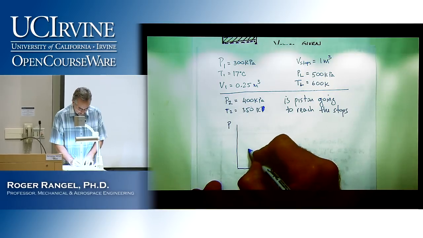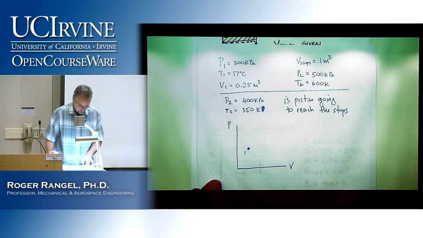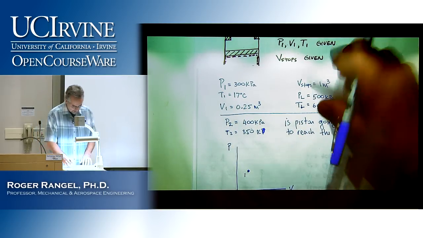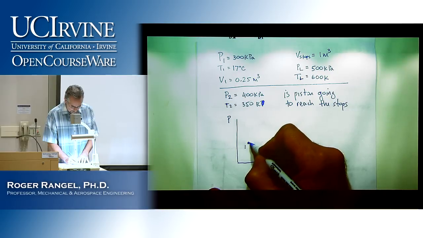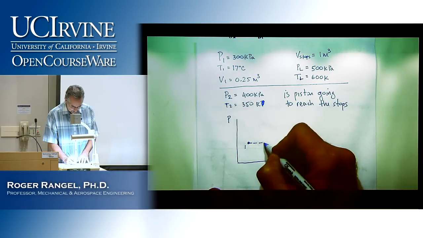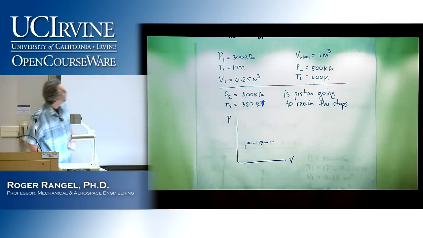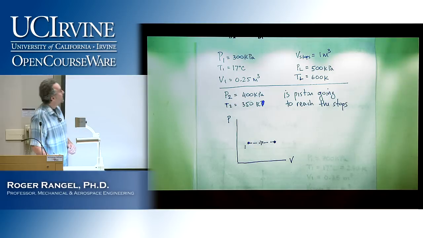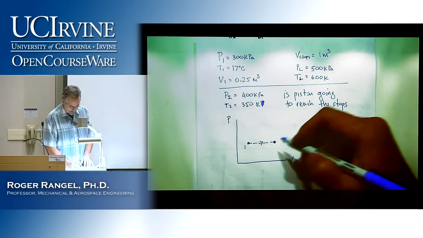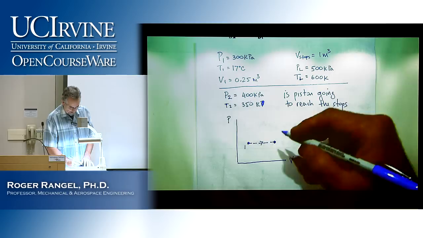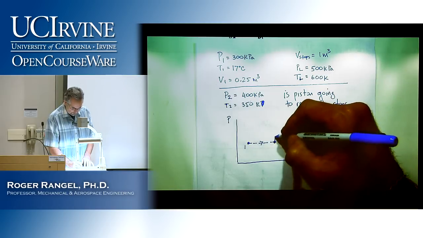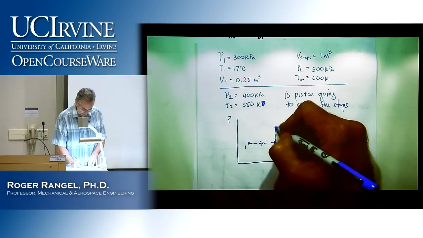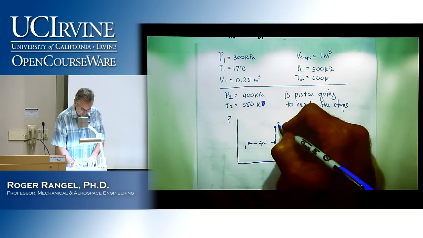So let's say that this is the initial state 1 inside the control volume, inside this cylinder. Then while the piston rises, I must be going at a constant pressure. And then, of course, at some point I'm going to hit the stops. And once I hit the stops, then the volume can't change anymore. So that's when the pressure will begin to rise. So the next part of the process will have to be at a constant volume. The piston is at the stops, and the pressure will go up until I reach the given final pressure.